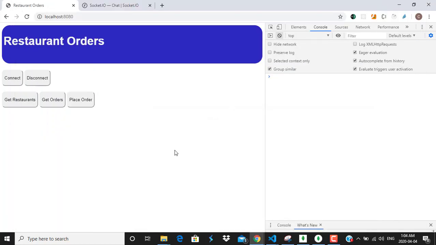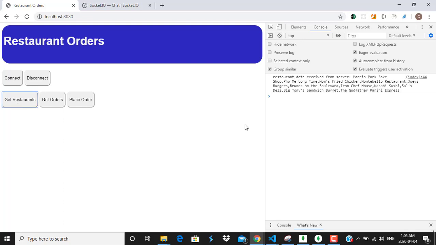In our HTML page, we just have a couple of buttons. I may have dressed it up a little bit with CSS to make the buttons look nicer, but really the bare bones of it is just a couple of buttons that make a request with the library across the socket, and then Node.js intercepts that call, queries MongoDB, and just sends it back in the console window. So I have one wired up. When I click Get Restaurants, it's going to return just the restaurant name, and that's it.